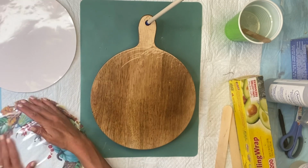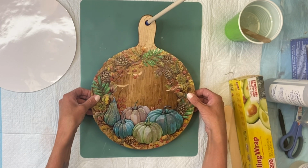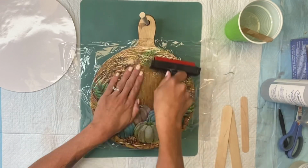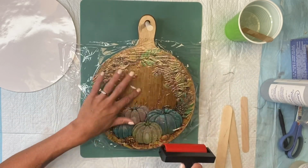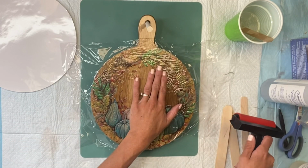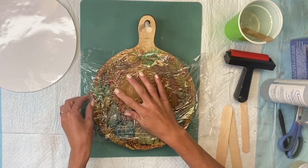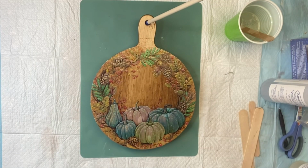Before the epoxy dries, I'm going to lay down my window cling. Now I needed something for the window cling to cling to since it is not glass, so that's why I put a very small amount of the epoxy down first. And then I'm going to lay the saran wrap and my brayer, and this is just going to help make it nice and flat, get rid of any big bubbles. You may have a couple small ones here and there, but I tried to push them towards the end so that they hide underneath the design. And then I'm going to remove the saran wrap. I like the saran wrap, it just kind of makes it easier to work with while eliminating the bubbles.